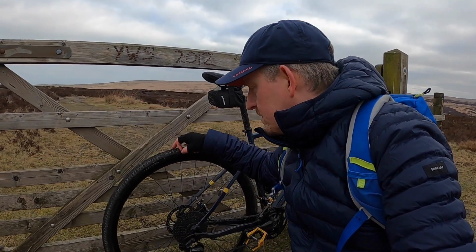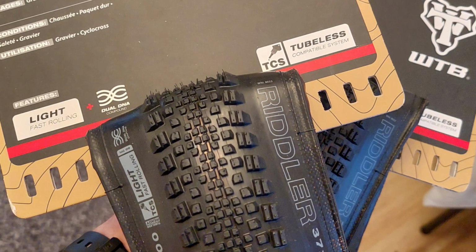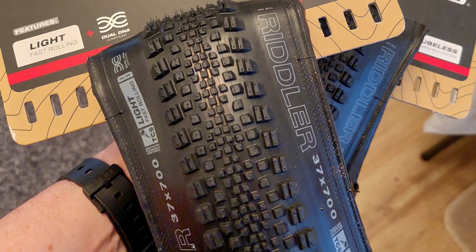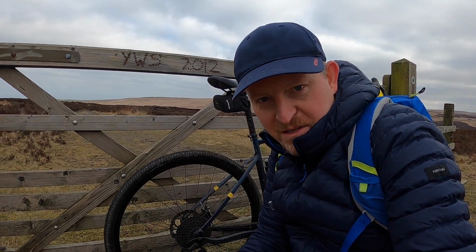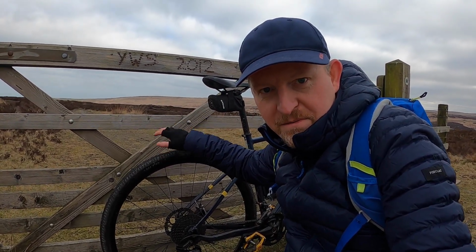The tyres are pretty cool as well because they've got a fairly easy middle tread and then slightly more knobbly on the edges, forgive the terminology, so you get a little bit of traction on the bridleways and the gravel trails, but it's not too bad on the road as well. The resistance isn't too bad. So yeah, WTB Riddler, cool name as well for gravel tyres.